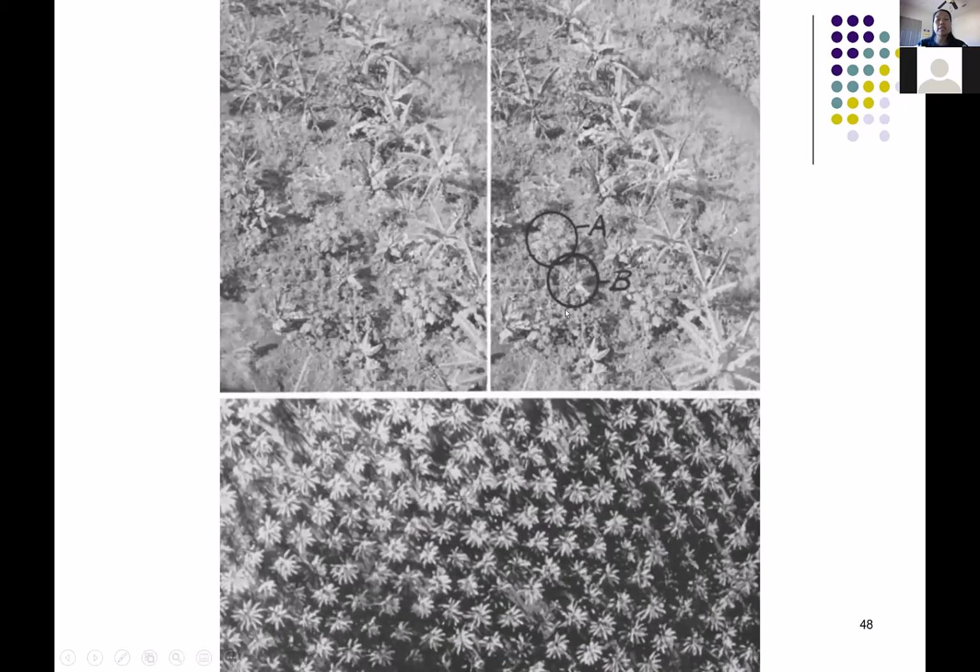And this is an example in an agriculture field, where when you acquire a high resolution image, from the tree crown from the top you can identify different plant species.